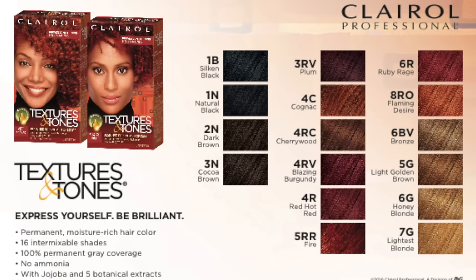The Clairol Professionals Textures and Tones line is a permanent and moisture-rich line, and there are 16 different intermixable colors to choose from. In today's video, I'm going to show you how you can apply the Clairol Professionals Textures and Tones dye to your hair at home. This is definitely an easy box dye that can be found at pretty much any drugstore or beauty supply store, and it's really affordable — I'm talking like $6 affordable. So for a couple bucks, you could have a whole new look. Since the Textures and Tones brand is a permanent color with very vibrant, anti-fade colors, my color still looks pretty fabulous. But my hair has definitely grown out, so I wanted to add some more color at my roots, at the top, and a little bit more here in the front area so you can really see it.